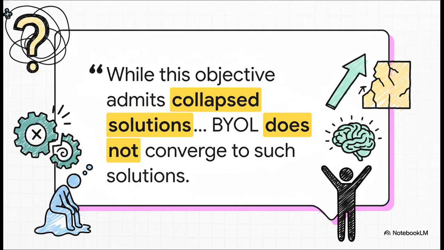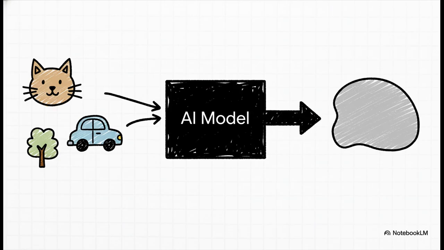This is the big mystery, and the authors of the original paper state it perfectly. On paper, an AI trained this way should just fail. It should find a lazy, completely useless solution. But for some reason, it doesn't. Okay, so we need to understand what this word collapse means. Think about it. If your only job is to make your outputs match, the easiest way to get a perfect score is to just output the same exact thing for every single image. A cat, a car, a landscape, they'd all get the same meaningless representation. That's the collapse problem. And figuring out how to avoid it, well, that is BYOL's secret sauce.